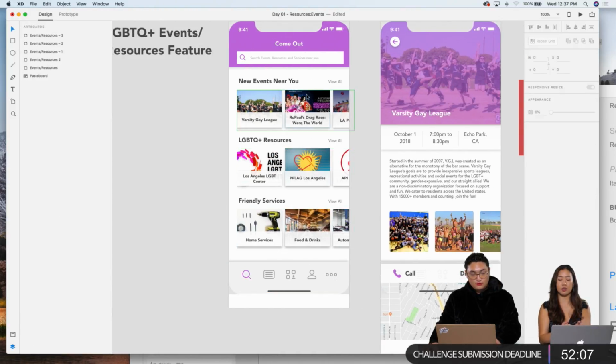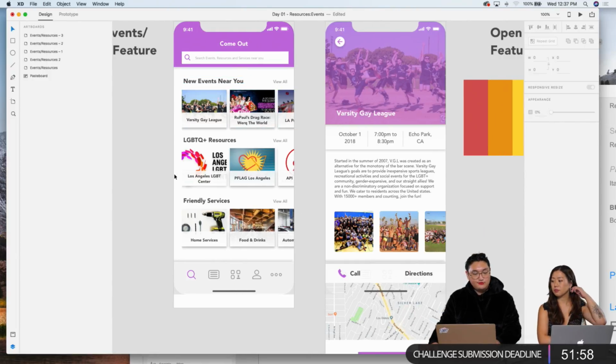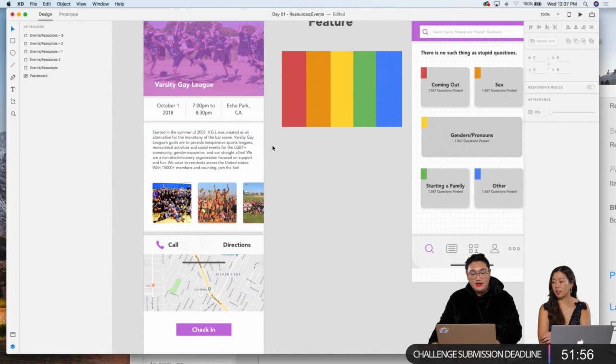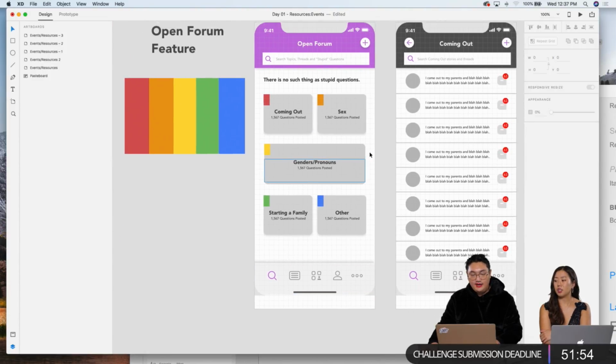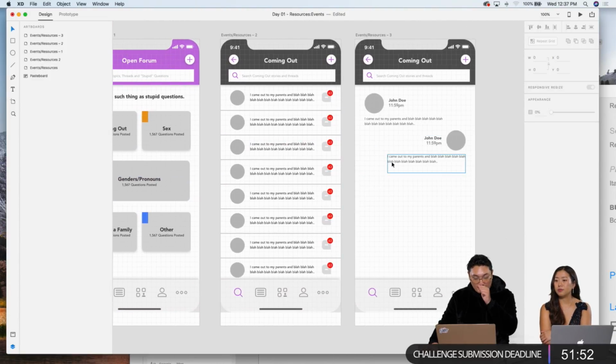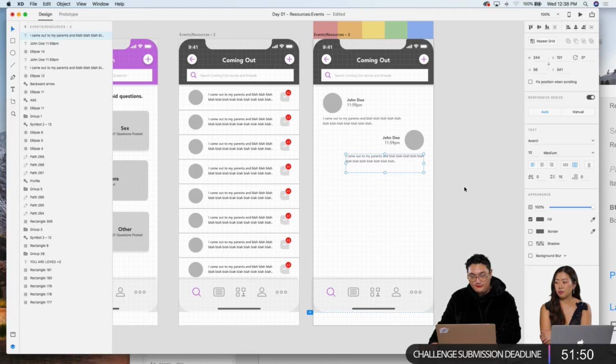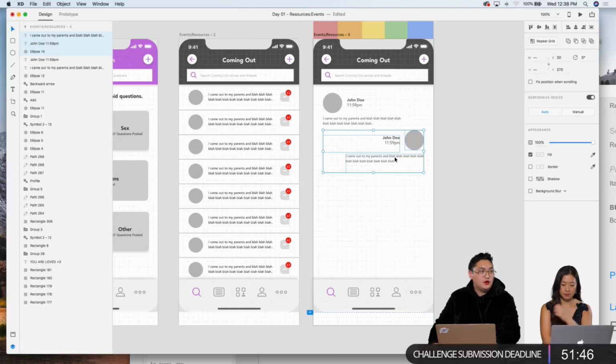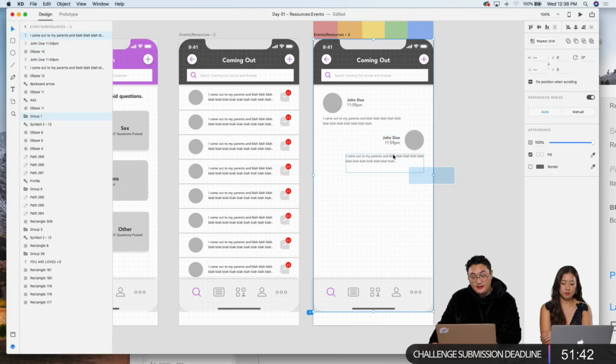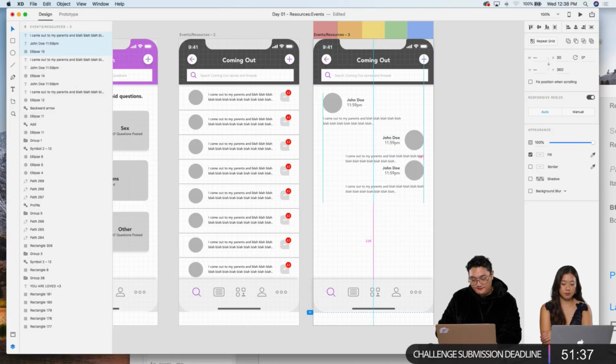I think that's great because you're thinking about all kinds of people across all kinds of geographic locations. Yeah, because what if someone's in a really small town with no resources? At least they'll have something in the app that they can go to just to talk about what they're feeling. Because LA and New York have so many resources, which is amazing, but there are other parts that don't have anything.